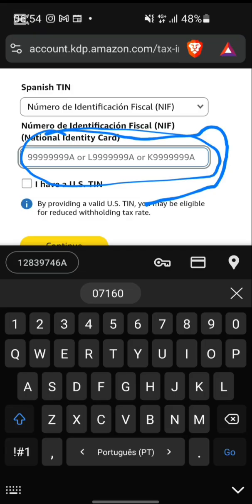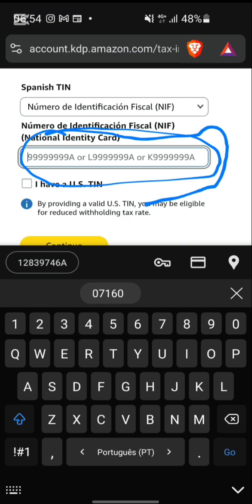This is what we've been doing. We've studied it and it's perfectly working. I have a year, 2 years account using this procedure that is still working. It's still active. So what you're gonna use on your CD suggestion they give you, the first one is 99999A, N999A, and K999A. So use that suggestion and input your own digit. You can see you have here 1 2 3 4 5 6 7 8, 8 nines. Then you have an A, it means that you can use any random figure up to 8. Then you now use a capital A.